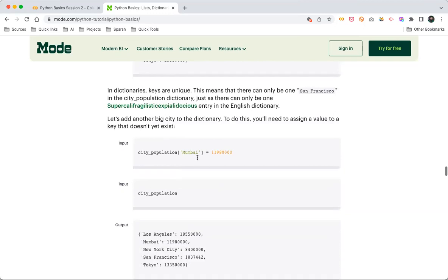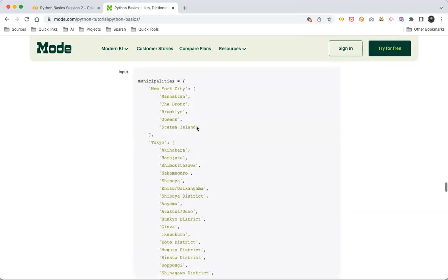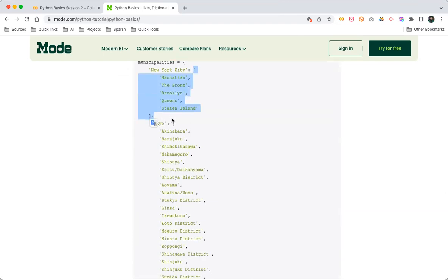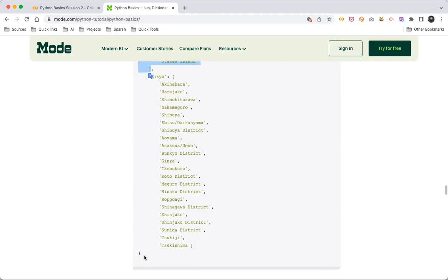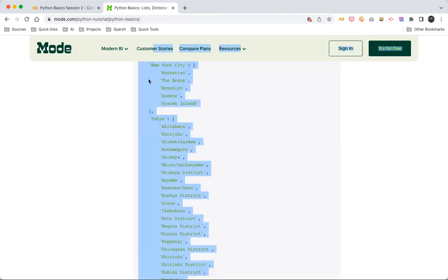And then combining objects, okay, it's like one list here and then another list. So this is the key, and they are saying we can combine dictionary and list also. So the key is New York City and this is a value. The value is a list. It's not a single string, but just like a string, we can also mention other data types. So list is also one data structure, so we can mention the whole list in the value. So whenever you mention New York City, let me create a small question here.